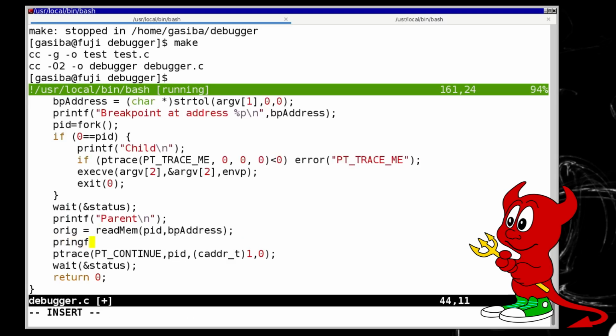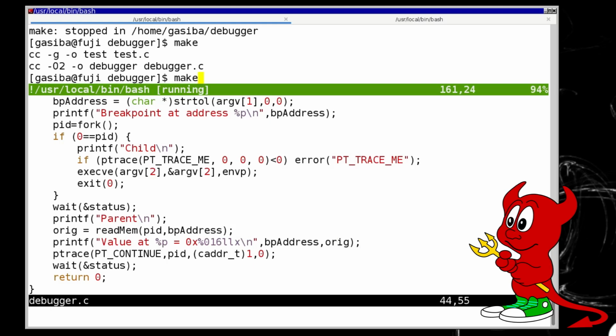And now I just do a printf: value at this is equal to, let's say, 0x. This cannot be a pointer, so 0x percentage 016 LLX. That should be fine. And BP address, and again I'm writing this all wrong here, comma and original value.